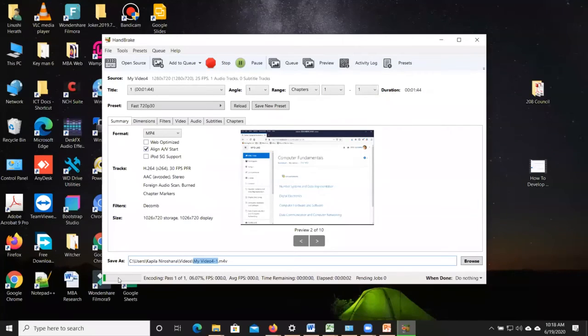So you can see the progress here at the bottom.